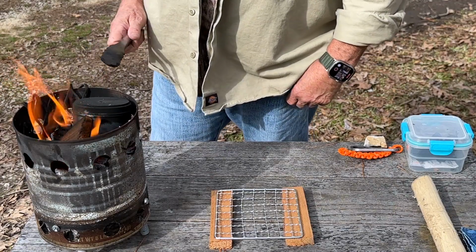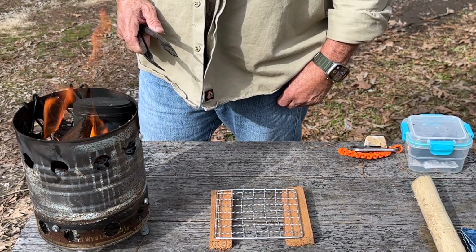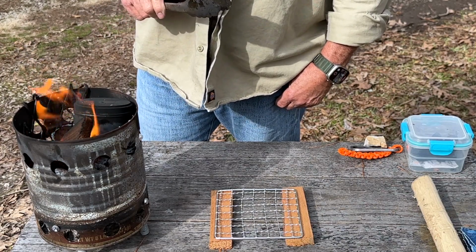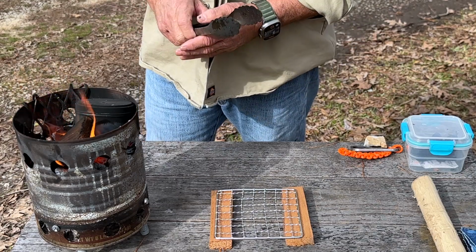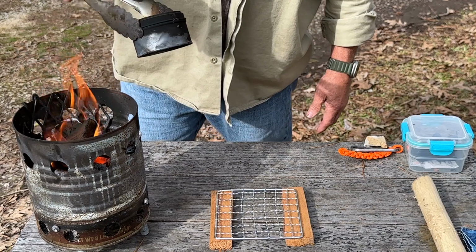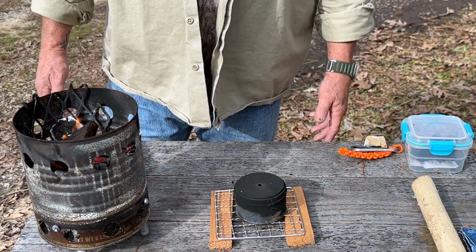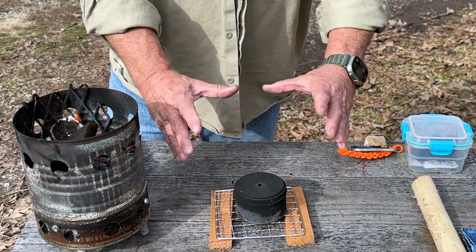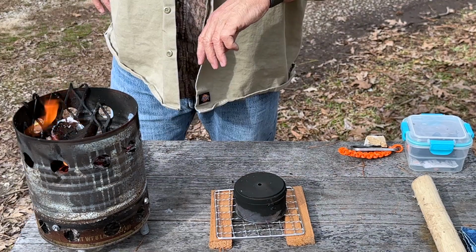Alright, another thing that I wanted to do was to take it off the flame just at the time it may still be smoking a little bit, but just at the time that it's giving off its last little bit of gases. So we're going to do that now. My thinking is if you take it off at that point, there'll be less brittleness. We'll see.